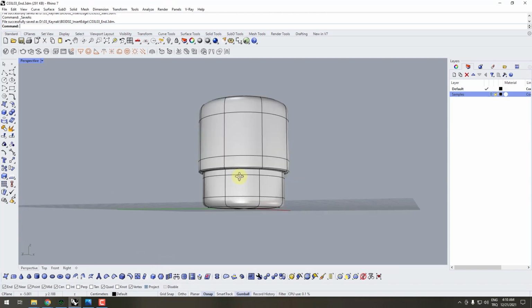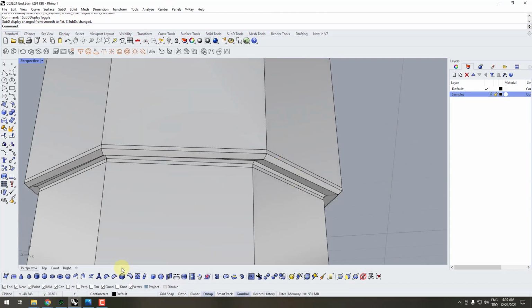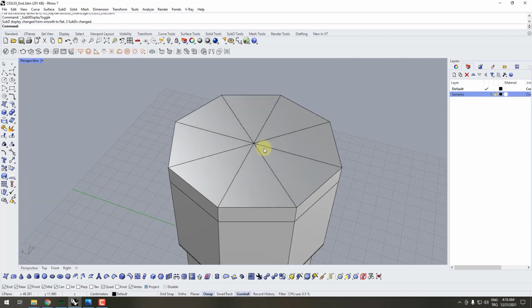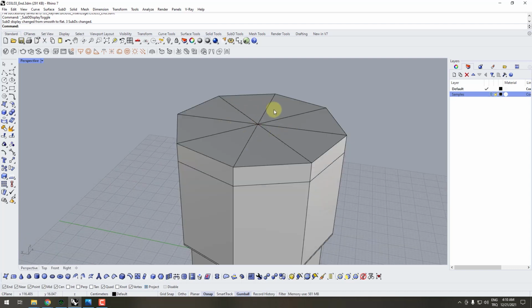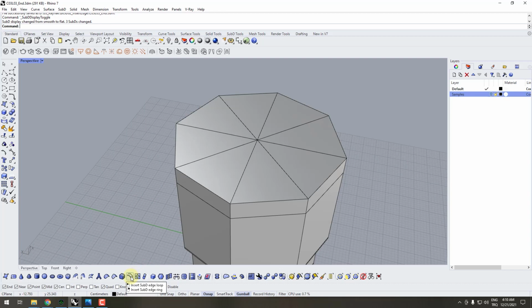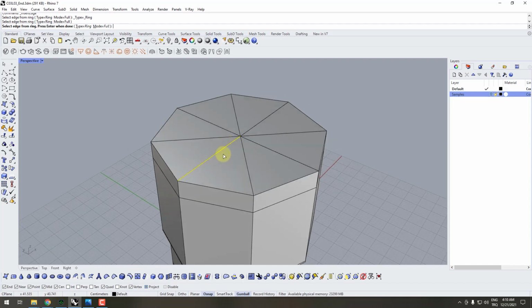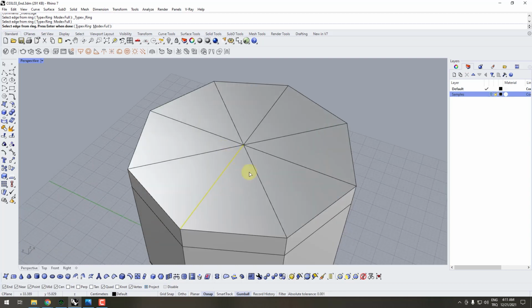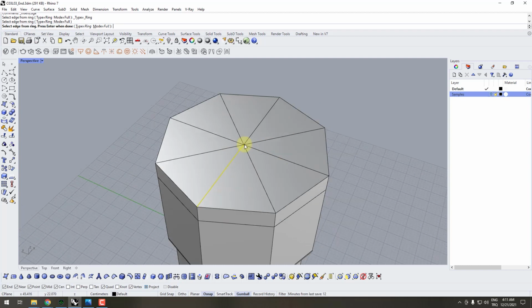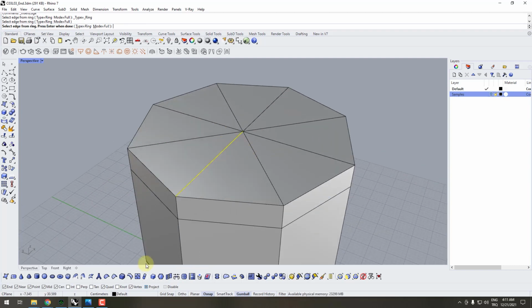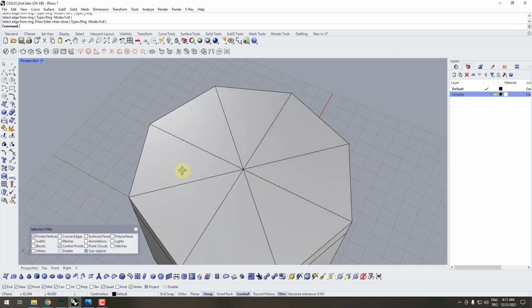In the previous lesson we created new loops using Insert SubD Edge Loop, but if we want to create a loop in a section like this to shape the upper side of our path, and we try to use the Insert SubD Edge Ring command, as you can see, when I select this edge, Rhino cannot consider this edge as a part of this ring because these edges share a vertex in the middle, so they cannot be considered as a ring. Because of this, the Insert SubD Edge command cannot create a loop between these edges.